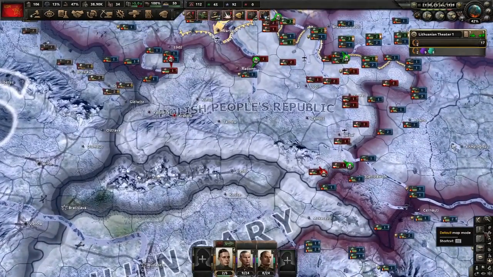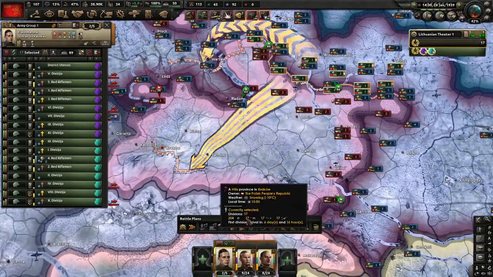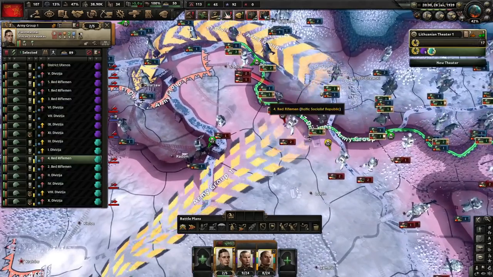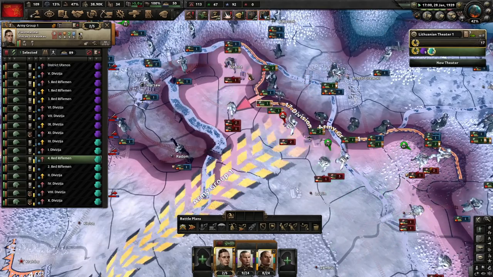Please just don't go to war with Hungary yet. Please, we need to kill these guys off first. But yeah, I did move it in a little bit faster than I did last time, so we'll see what happens. Don't go there. Go over here. You can cut these guys off. That's a much better thing to do than just winning right there.